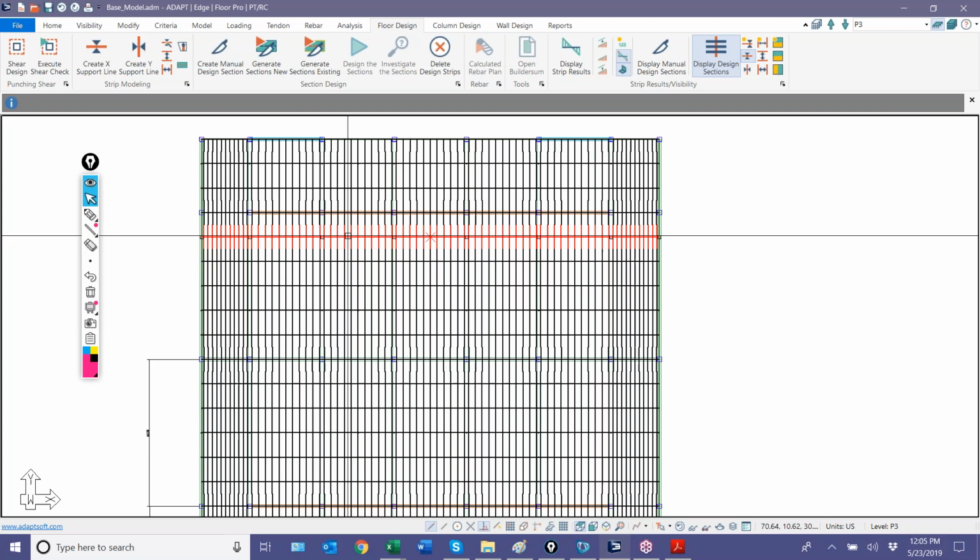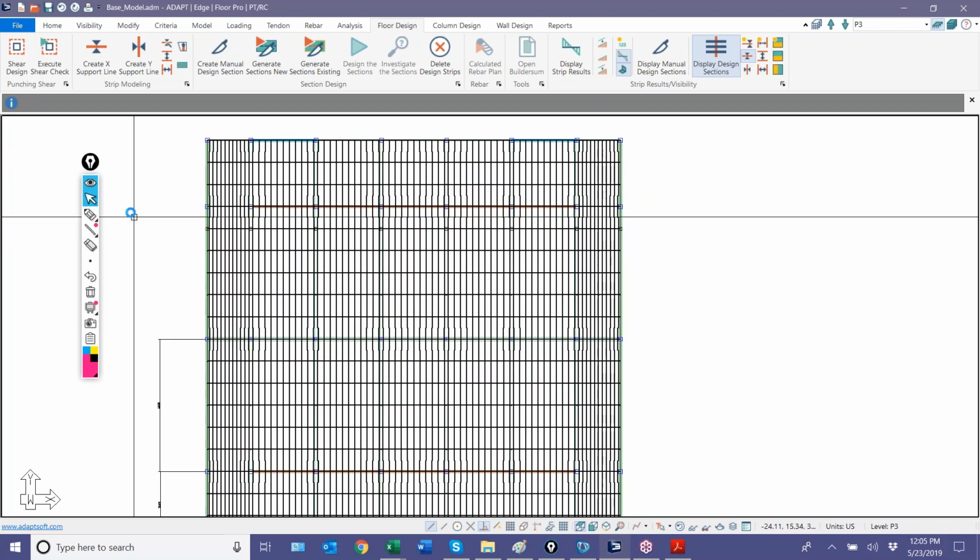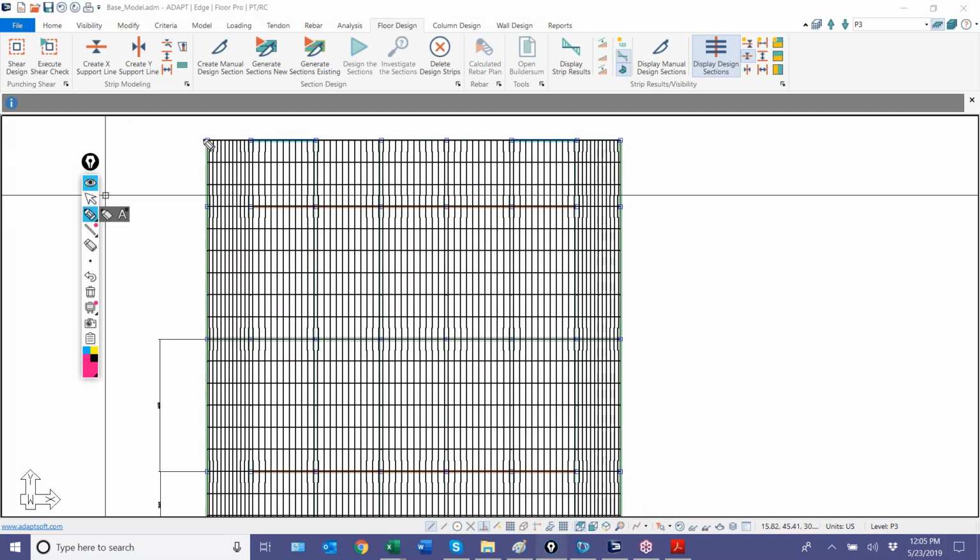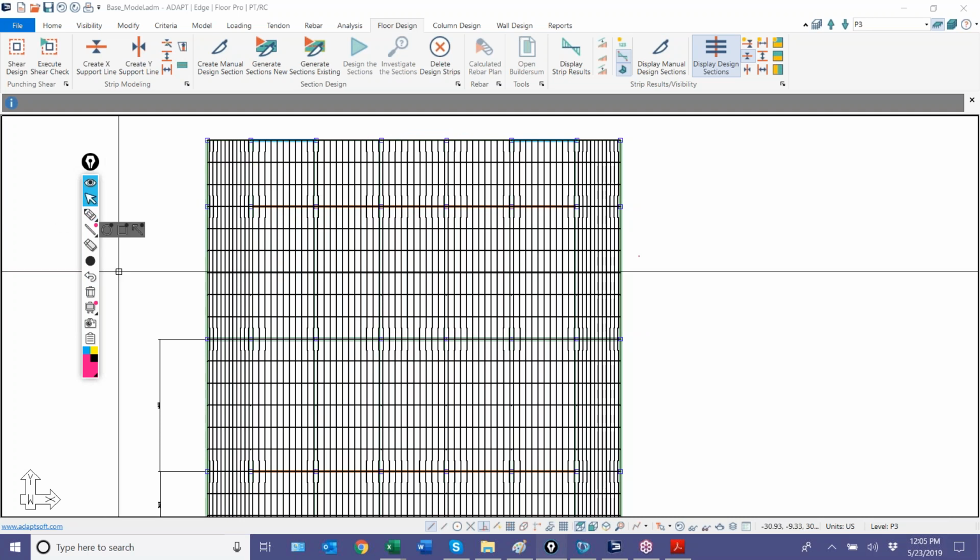It's really up to the user. For a one-way slab, I would not only put support lines on the column lines, because you're integrating over too wide of a strip, including a portion out in what I would say is kind of a mid panel and then over at a support location. So you want to break this up into more strips. 1 foot spacing is probably too much. 5 to 10 foot spacing in this case would probably be a good value for the strip spacing for a one-way slab.